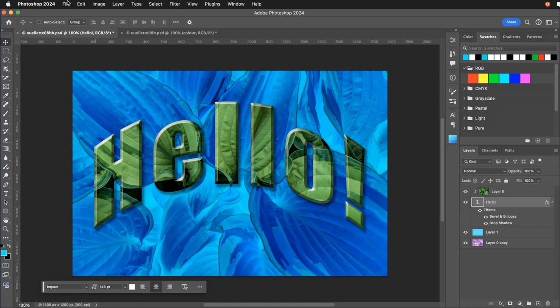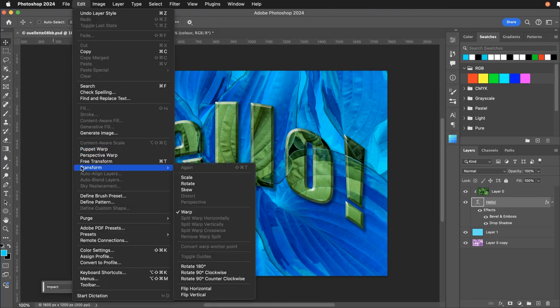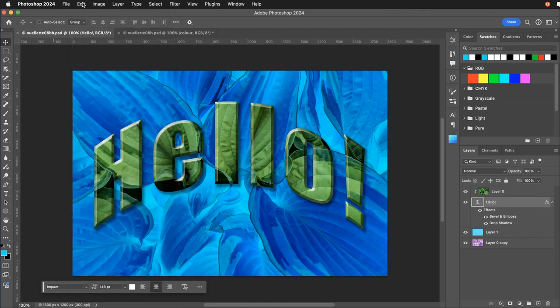I definitely want to save this, and I should have been saving more often. So that's our assignment for today. The two main things were the clipping mask, and then two different ways to distort the text using the warp feature. One built into the text tool, one built into the edit transform feature. Okay. And that's our lesson on warping text and creating clipping masks.